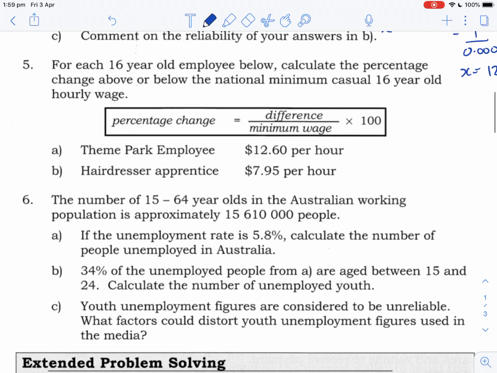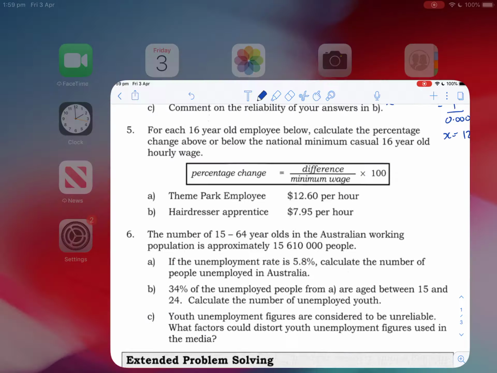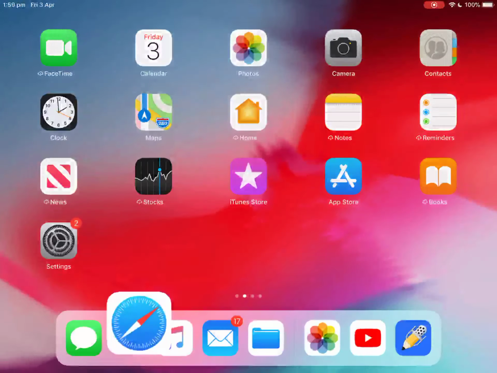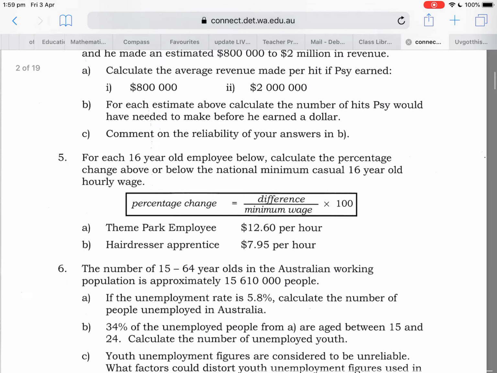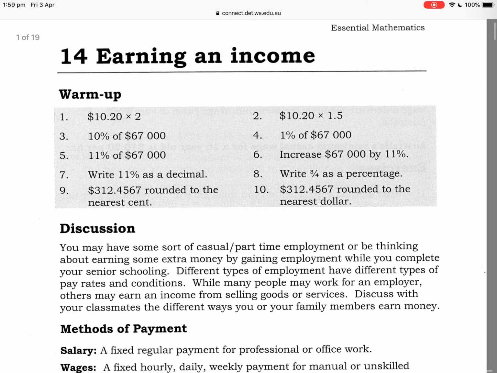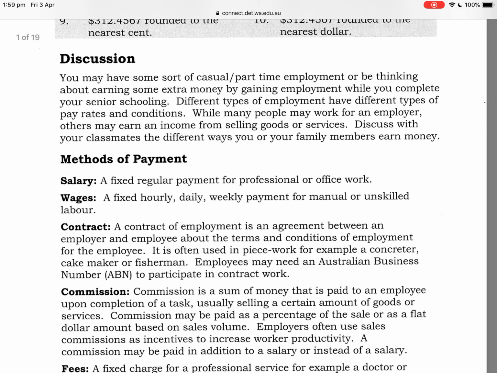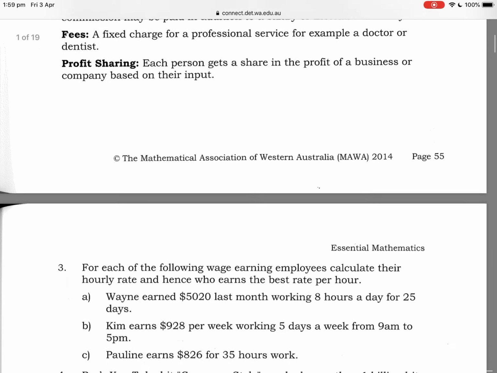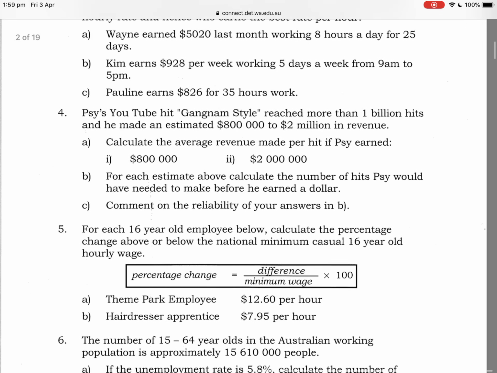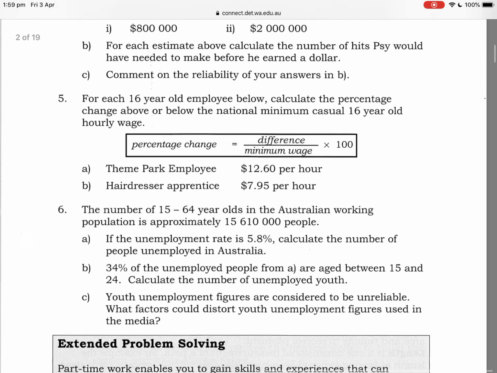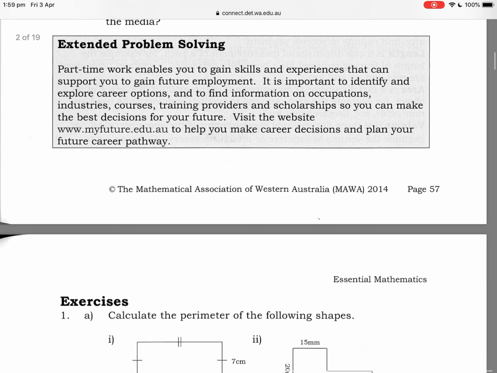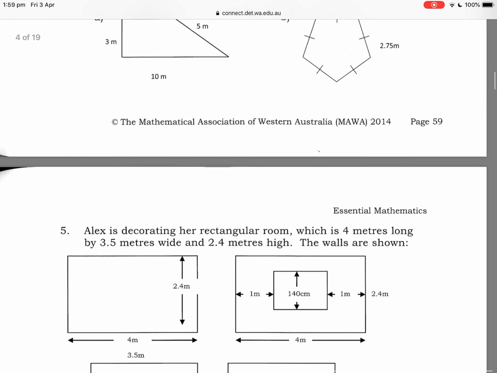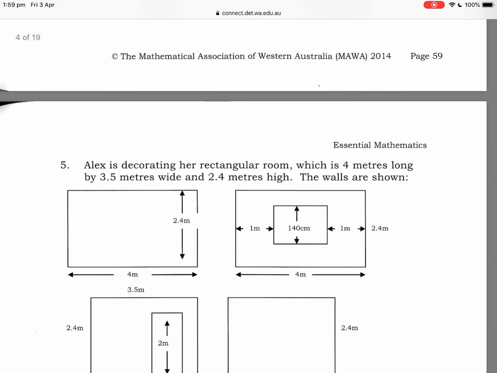Now, I think we actually need to go back to the beginning of this chapter to get what the national minimum wage was. So bear with me for 2 seconds. I'm going to have to just check if I've still got it on my screen. I think I do. So right back at the very front page. Oh no, not there. Let's have a look. No, I'm going to stop the video there and I'll get back to you. I'll just go and find it in the document.